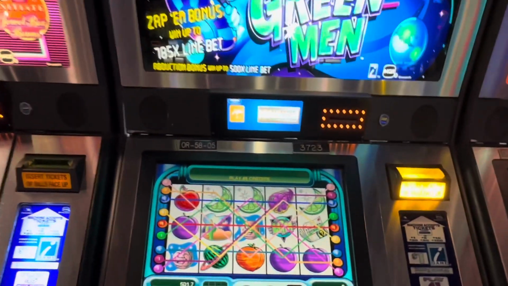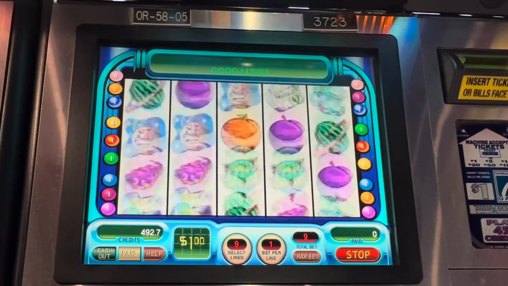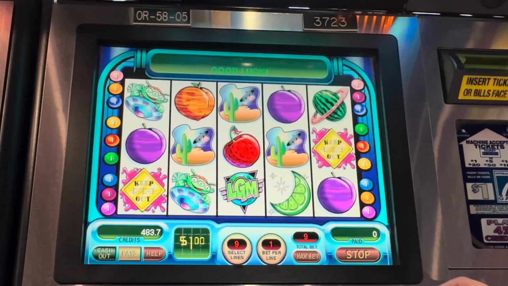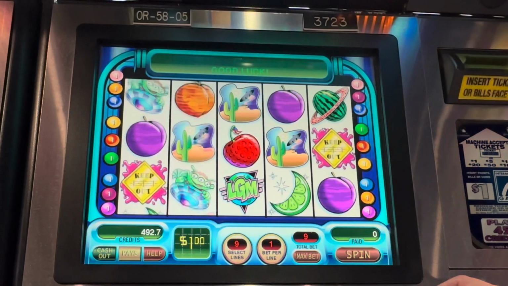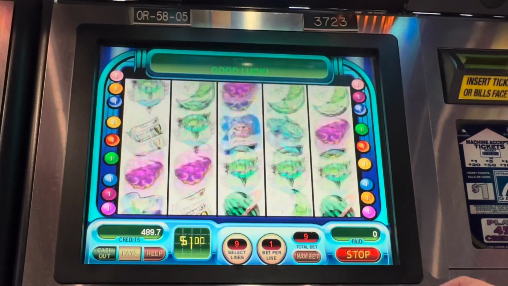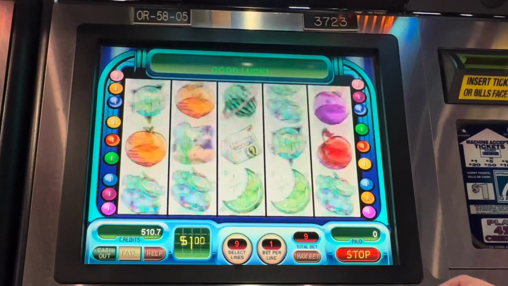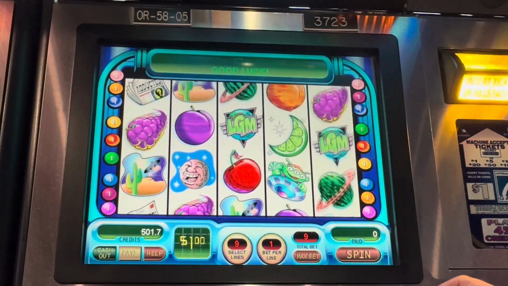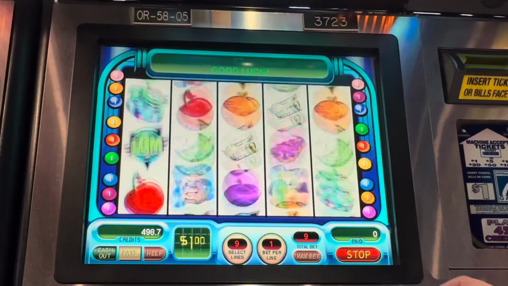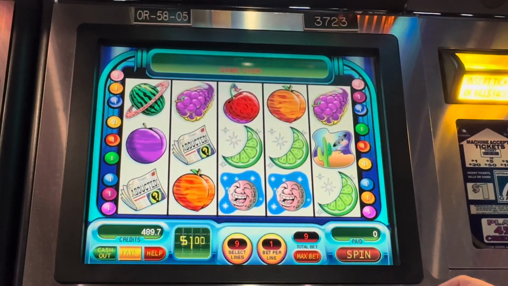Alrighty, we are playing Little Green Men. It is 9 lines, $1 a spin. Oh my God, look how adorable it is. Oh, some keep outs for $18. Come on. Let's get something big. Come on.